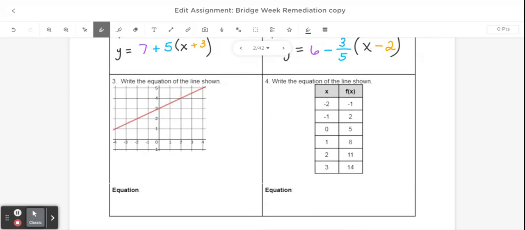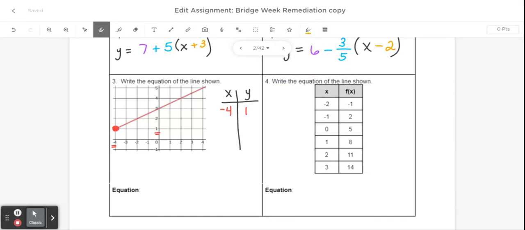Let's try this again, only this time, instead of having information where we have a point and a slope or 2 points, we have the graph of a line. In this case, the best thing that you can do to help yourself is to actually make a table of values using the points that you find on the graph. So if I look for some nice points on this graph, the first one would be here, which is the point -4, +1. So I would write -4, +1.